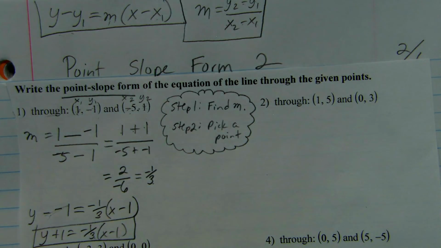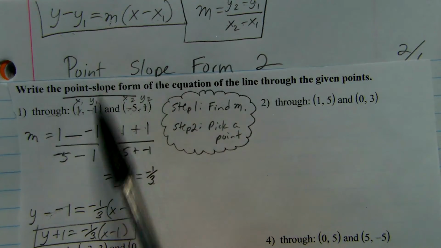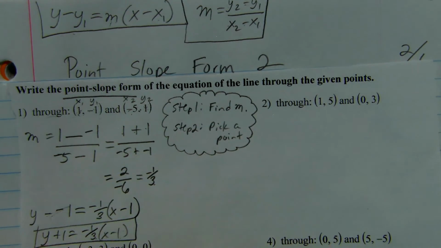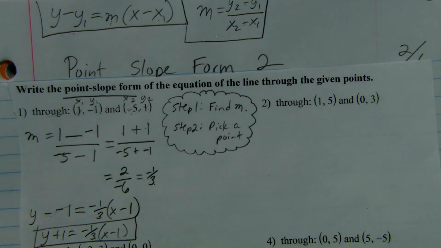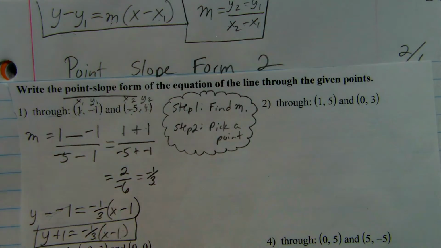Because you could put either point in for that. Even though it says x1, y1, and I went ahead and just used that one, you could use this one and put it in, and it would still be the same line. So it's one of those things about high school: sometimes there's 2 or 3 or sometimes 5 different ways to write the same equation. And I take them all. If it's point slope form, it'll be fine. There's basically 2 different ones you could come up with.